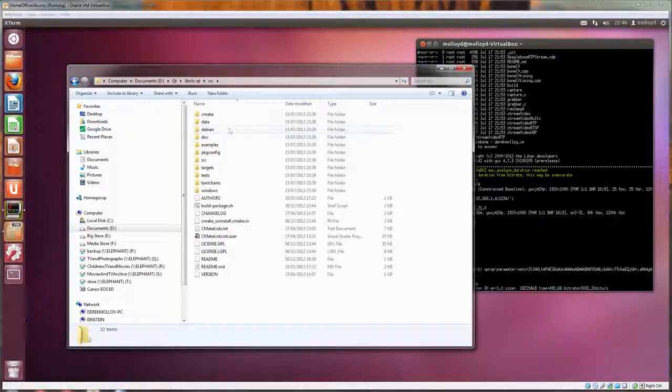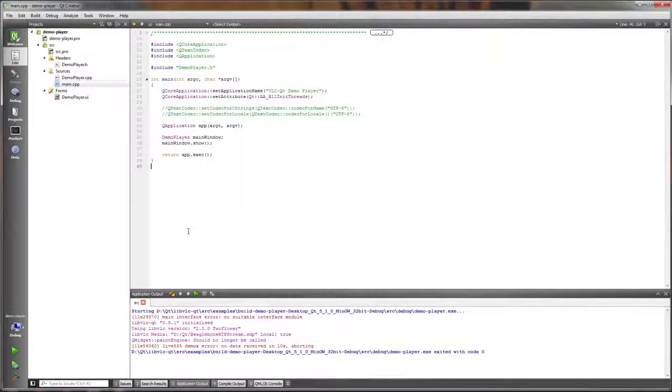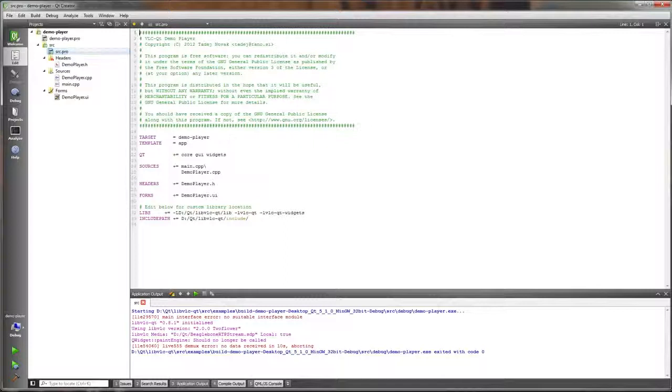Within this, I've built, and I'll just show you the Qt project, the demo. So here's the demo that was built. Again, all credit to the author. I just had this working. Just make sure, and I'll talk about this in the blog, that you set up your libs and include path to where you have the library. So -L and then the path for where the libraries are, and that you want to include Qt and the widgets. And also, if you're using a new version of Qt, that you need to include the widgets library. So you also have the include path.